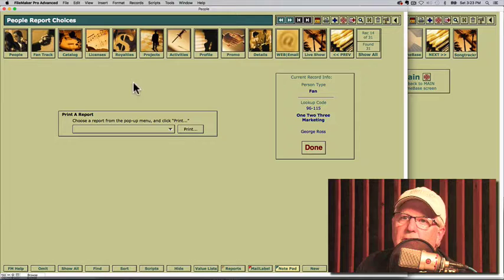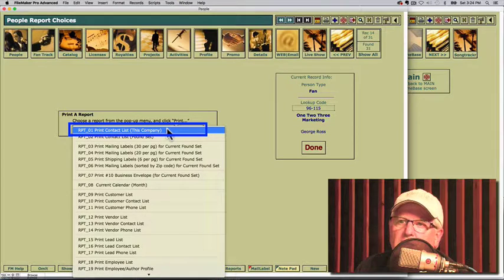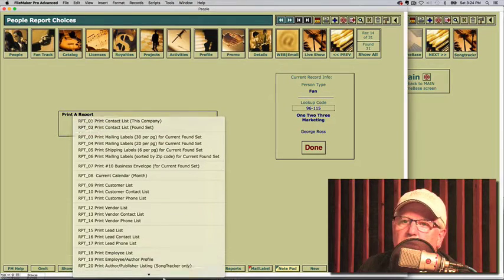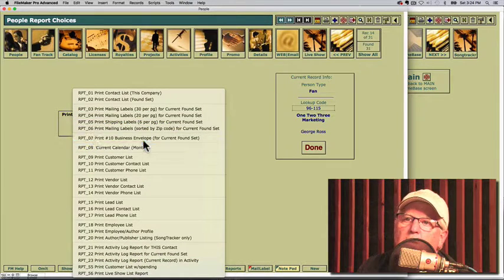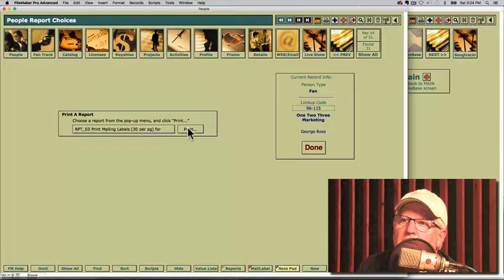And you'll notice it looks different than the other one we were just on. So in People, that's an exception. Most of the others are different. But in People, just click on that list right there. It gives you a list of all the different reports. That would be a lot of buttons. So let's say you want to print mail labels, and you click Print.